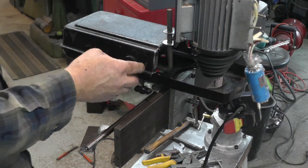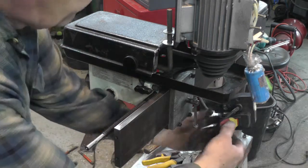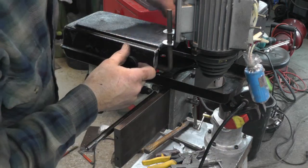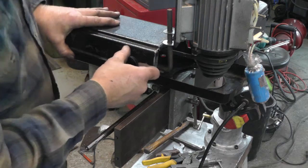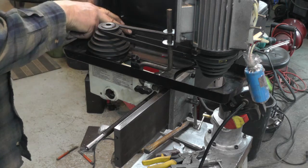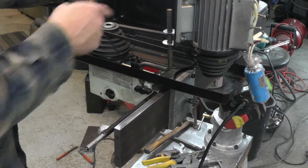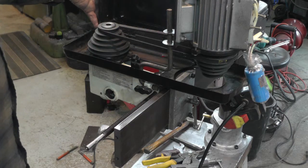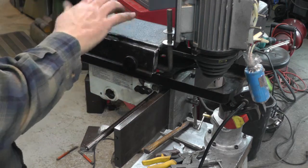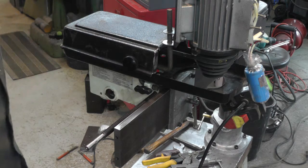Need a little more adjustment on the belt guard there. It sounds like on a high speed the belt is rubbing, which I'll probably never use that speed anyways. But yeah, I can see right there it's just barely touching on the top of the belt guard. I only got one hinge on here now. The other one was back here, and in order to put another hinge on it would be quite a nightmare. Probably butcher it up, so I think it's going to be fine. It seems to be plenty sturdy when it's closed. As long as I'm careful when I open it, it should be fine.